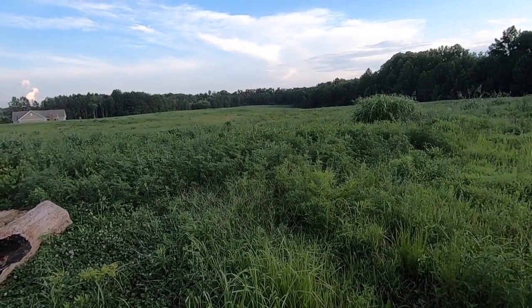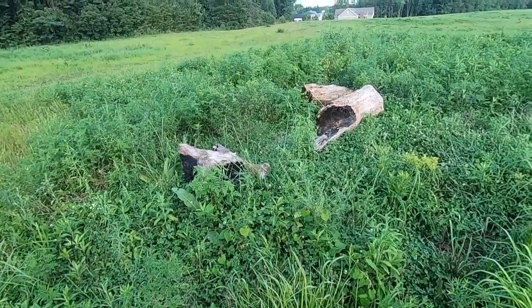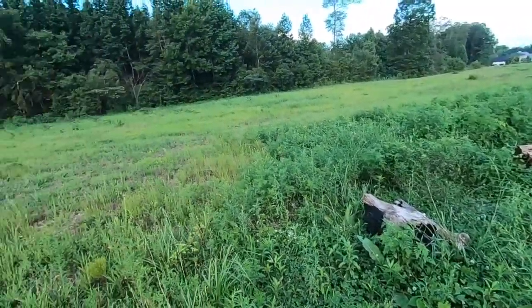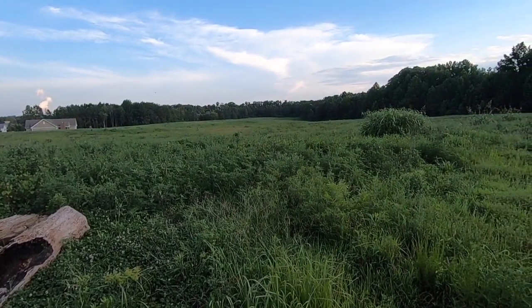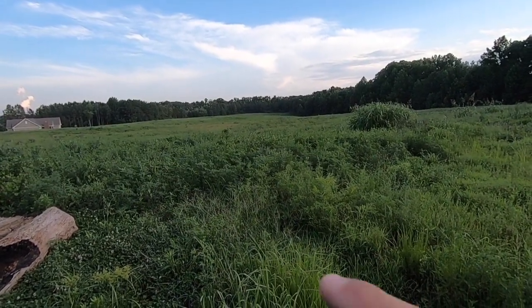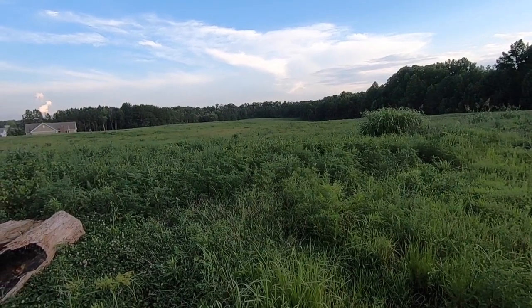So the guy with the dozer is going to come in, and he was going to bury these, but they're too easily accessible now. I'm just going to grab them with my front end loader, hopefully push them to the woods where they're going to burn, and then delineate this area for them with my bush hog so that I can tell them, hey, I bush hogged around what I can get. I need y'all to push all this in with the dozer. So anyway, that's what we're going to do this afternoon.